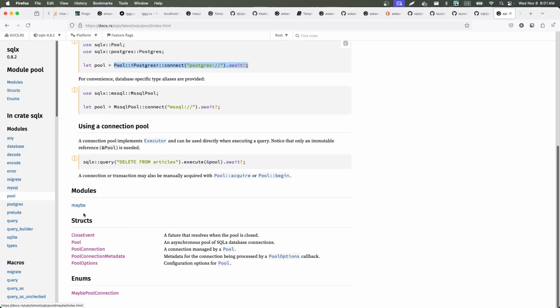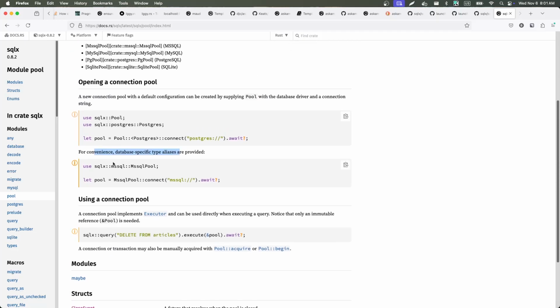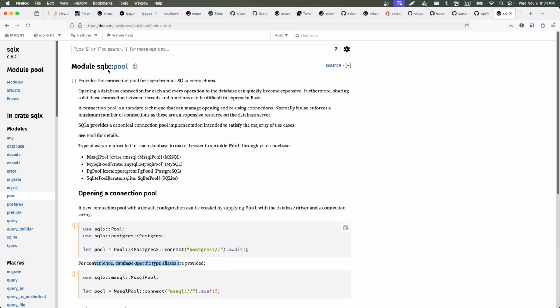Well, options, structs. Wait, it's saying that for convenience, database specific type aliases are provided. Great. Where are they? SQL app. Oh, it's higher up.